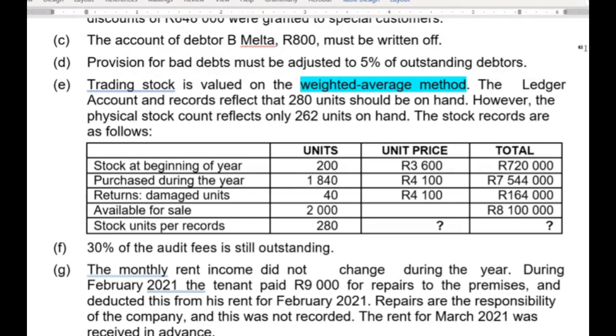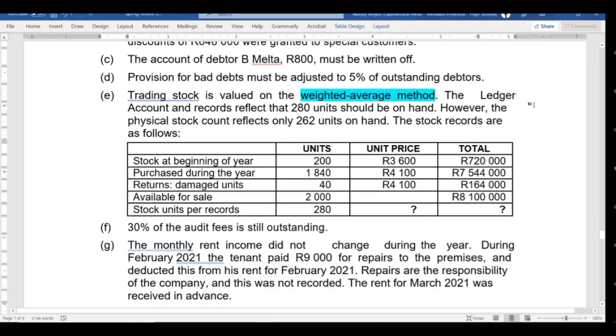So now you have to change. It's now no longer specific identification. Now you must think formula. What is the formula for my weighted average? Okay, if I'm going too fast, please tell me. You won't be able to ask me questions, but at least you'll be able to interact with the content.